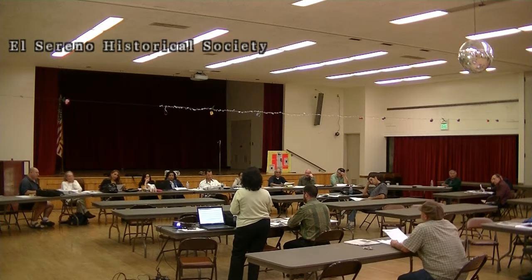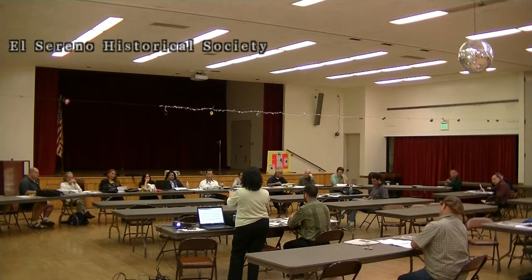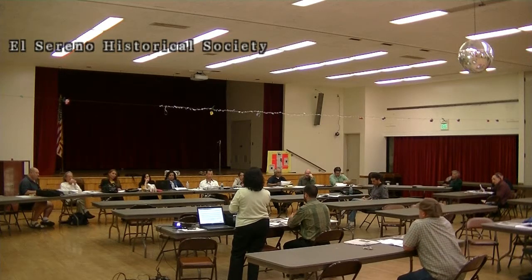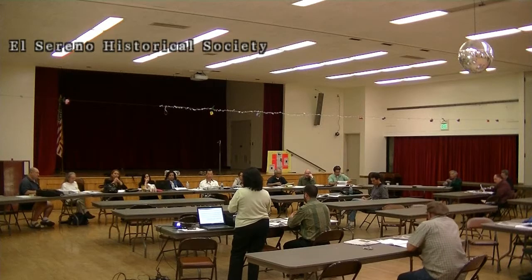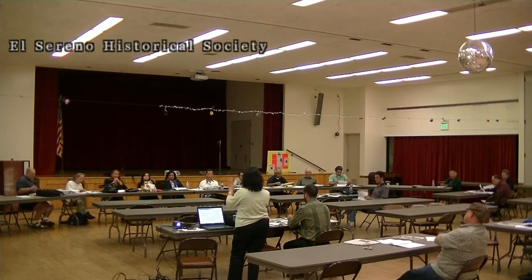So, do you all receive the Empower LA newsletter? If you do not, register online for this newsletter. This is the only way that we're able to communicate to the neighborhood councils all the updates and changes. It comes out every Friday, so read the newsletters, okay? If there are dates for any type of report or anything that's due to the Department of Neighborhood Empowerment, it will be in that newsletter.